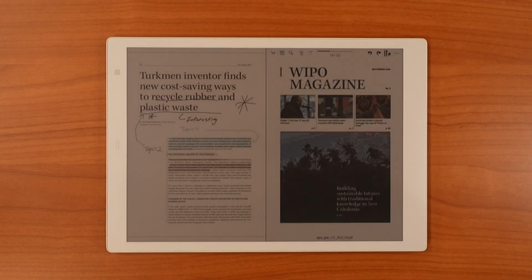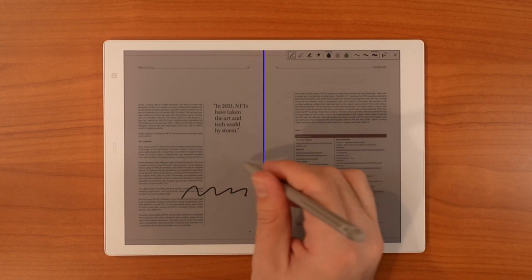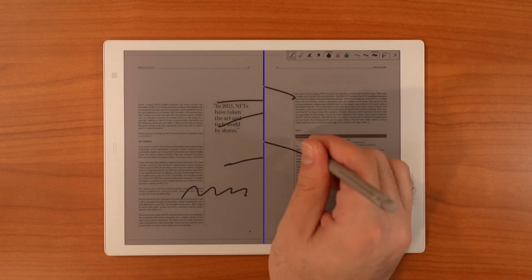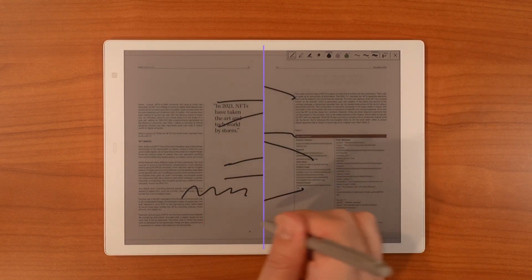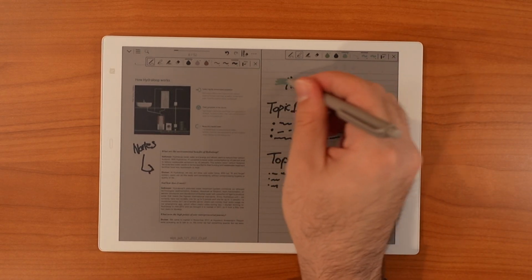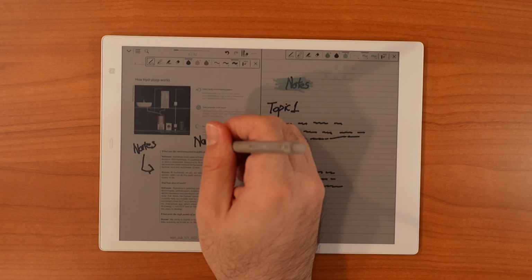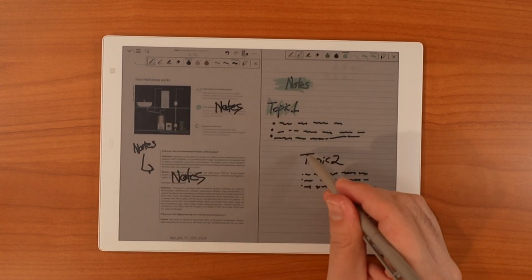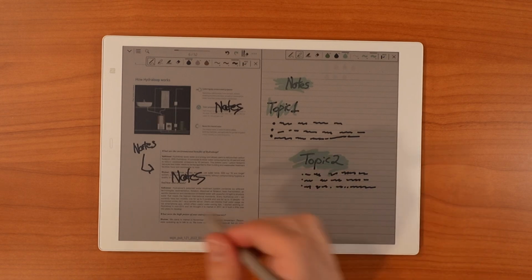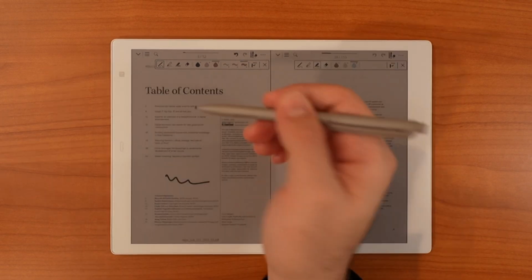Firstly, when you're in any of those dual screen modes, any annotations you make will abruptly stop at the line delineating the two pages. This is also the case with erasure marks as well. Impressively, the stylus will immediately start writing on either page without having to tap any of those pages first. The device seems smart enough to sense which page you're actually trying to write on, which is definitely appreciated and speeds up working on it considerably.